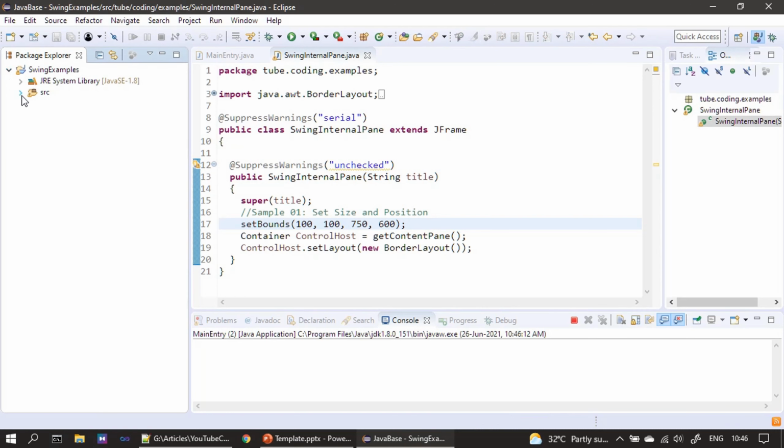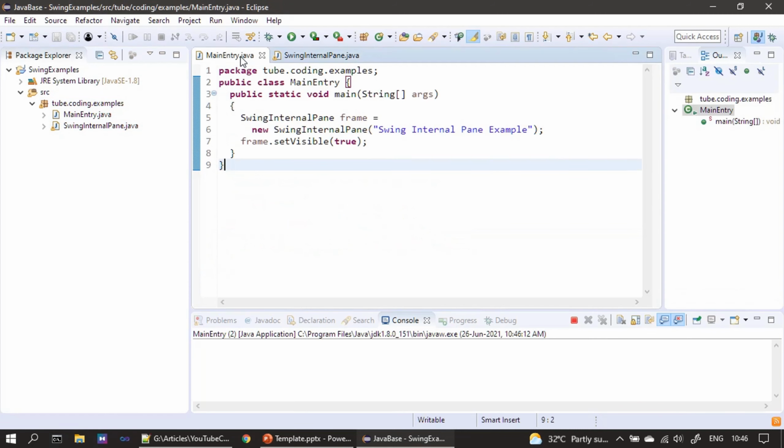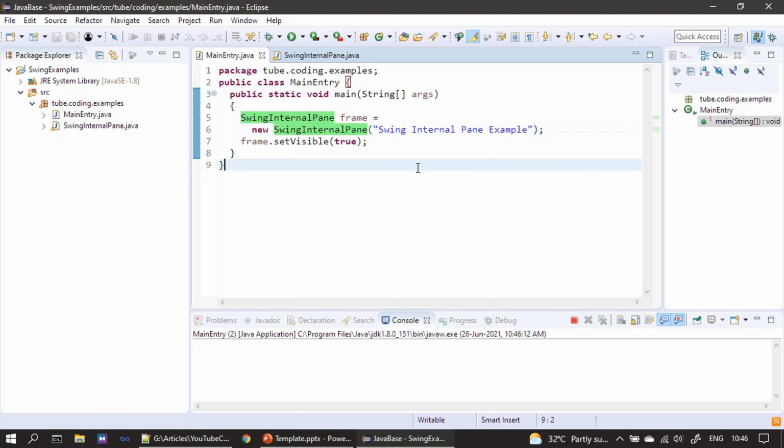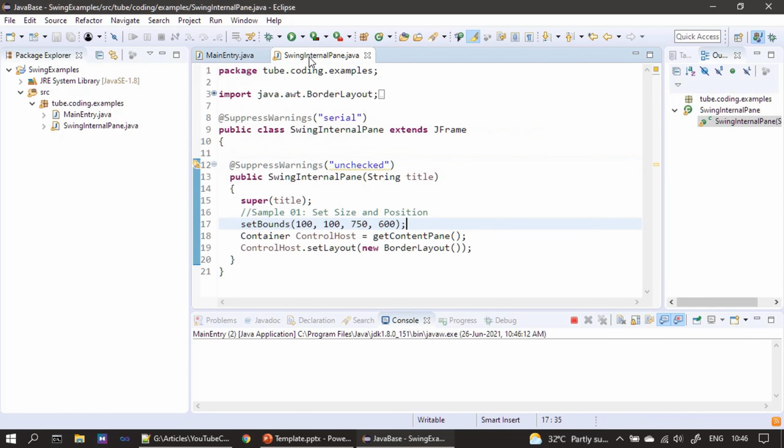So I opened here the Java Eclipse Oxygen. Here we have two Java class files. One is MainEntry.java. Here we are creating the frame, with the title Swing Internal Pane Example, and we make visible true.